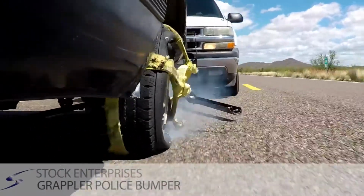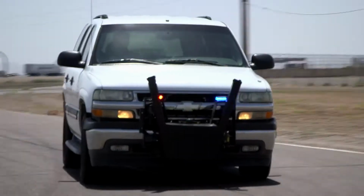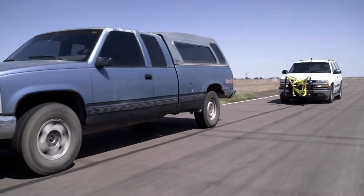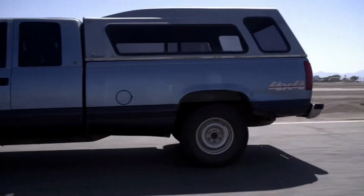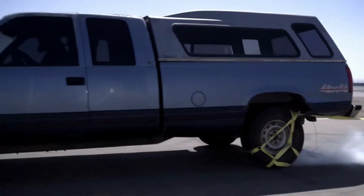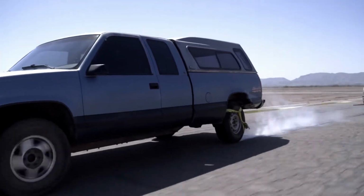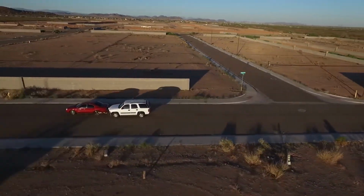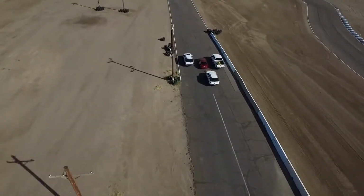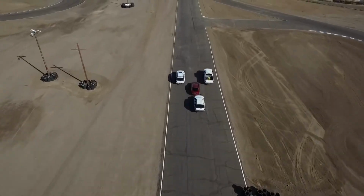Ironically, it's actually attached to the front bumper of the police vehicle, and with a button they can push, it's deployed. Then the officer has to just get close enough to wrap a series of threads around the back wheel, which you might not think would do much, but when everything's covering the wheel, it's still attached to the police car, and thus, you have to just hit the brakes and the car will be forced to stop. It's not the quickest way to stop a car, but it will do the job, and that's the point.